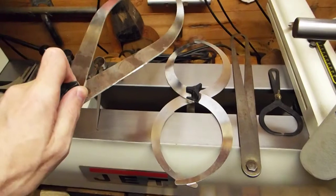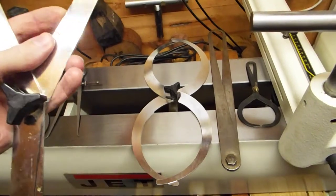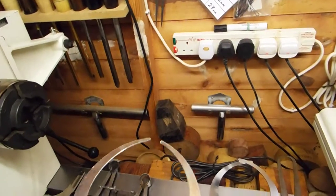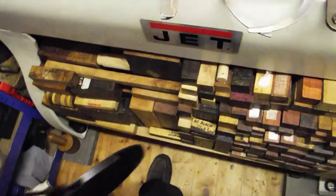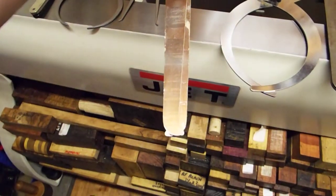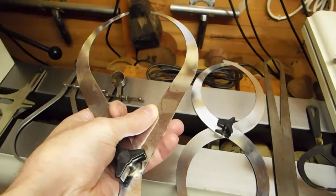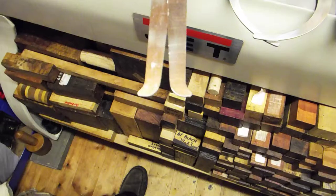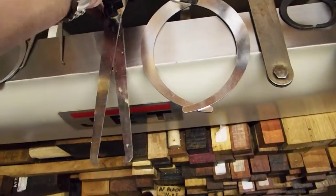The way it works is, whatever, oh come on, this is not easy to do one-handed. Whatever gap you put that into your hollow form, and whatever gap you've got there is then replicated at that end so you can measure it there. So if you've got a big gap, you know, really thick walls, you would have a really thick measurement there. Can you see? That's how it works. That's the one that gets most of the use. The bow tie one gets very little use.